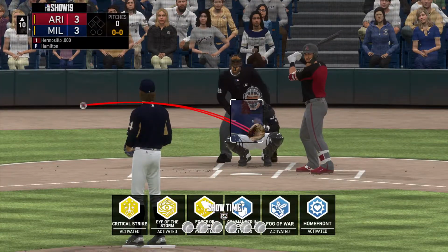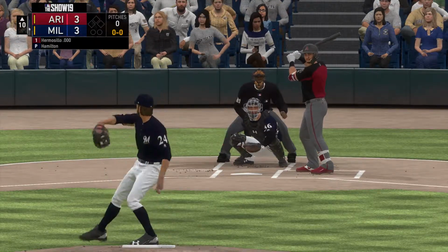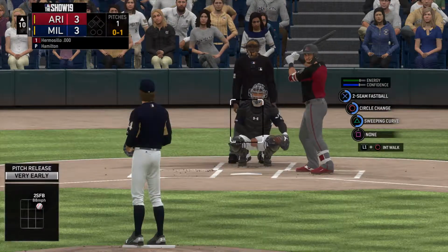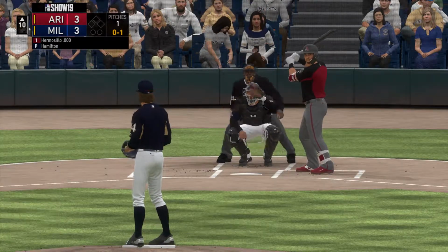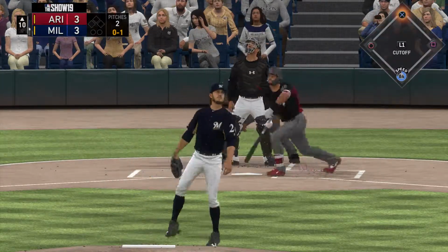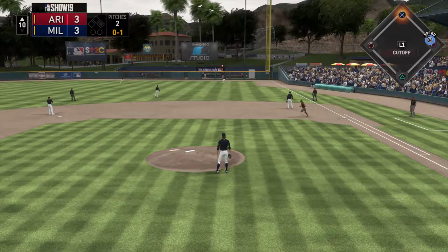Into the box, Michael Hermosillo. He'll be the one to lead it off here in the top of inning number 10. Hermosillo. A high fastball is in there. Hit the other way out toward right field. Gamble is there. One down.